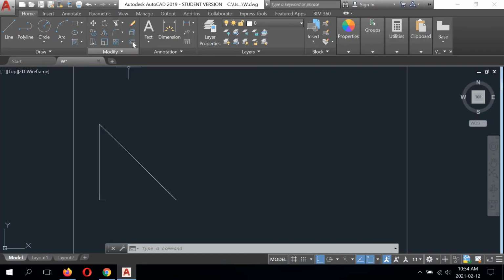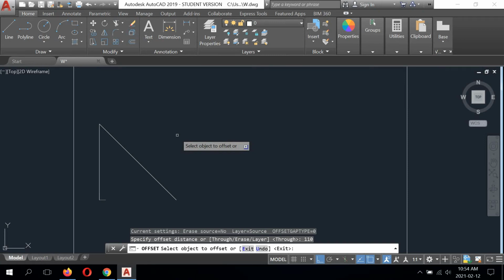So I'm going to use the offset tool, which is a tool you've seen before as well. Pick offset. Remember, I just can't go picking a line and trying to offset it. AutoCAD is asking me a question in the command line. It says specify offset distance. So we've just established 110 is half of 220. So we're going to type 110 and we're going to hit enter. That's going to turn my mouse into a little white square. Now I'm ready to actually perform the offset.